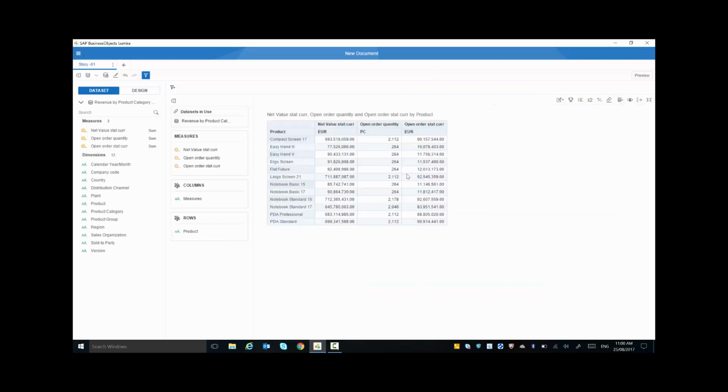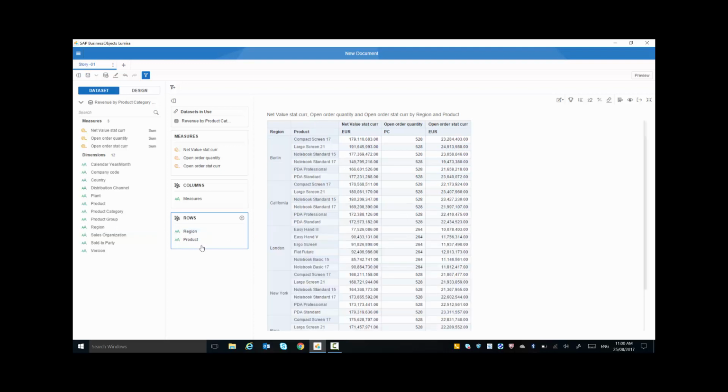And now what you'll see is I've got a nice X tab, which is called cross tab in the new version. So in a previous version of Lumira, when we connected to a BW query, we didn't have the option to click up and down the hierarchy. So like Design Studio, when you drag in a table, you can click on the plus and minus sign to collapse and expand your hierarchy. So I'm going to show you how that actually looks, because I know we've got a hierarchy which is coming from my BW query. So I'm going to drag region in my rows. So let's just put them above product. And now what I'm going to do is right click on region, and you can see I've got a context sensitive menu where I've got different options.